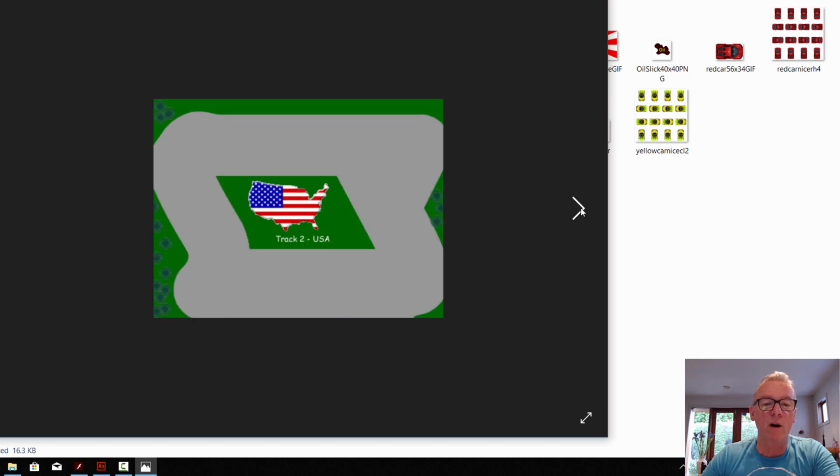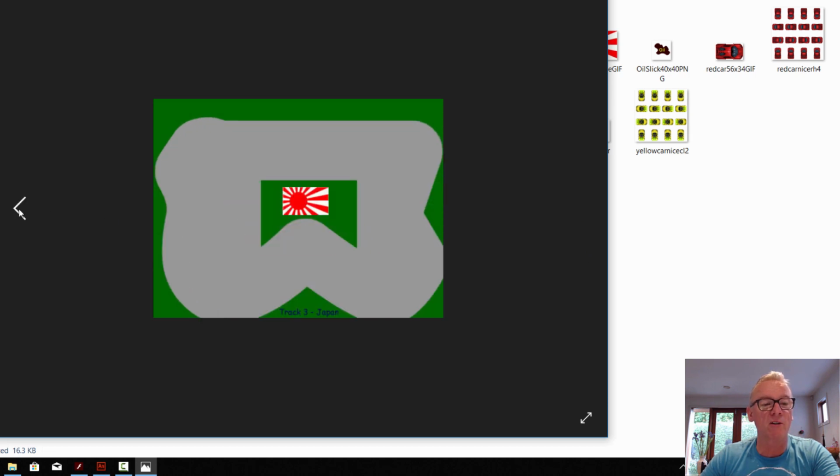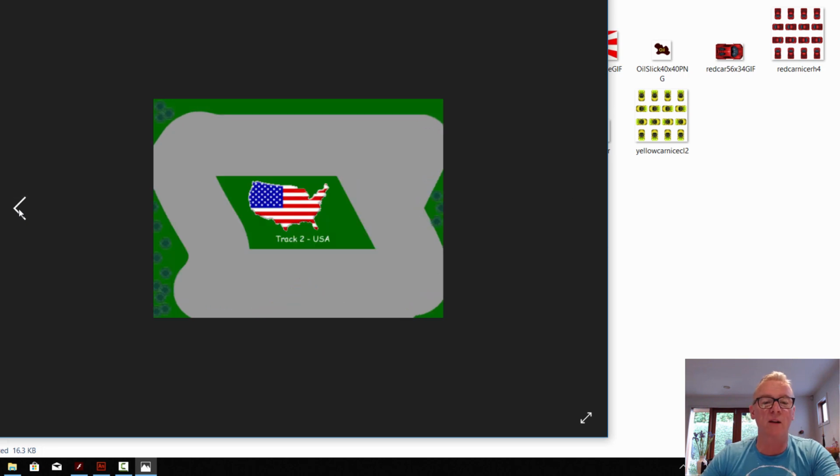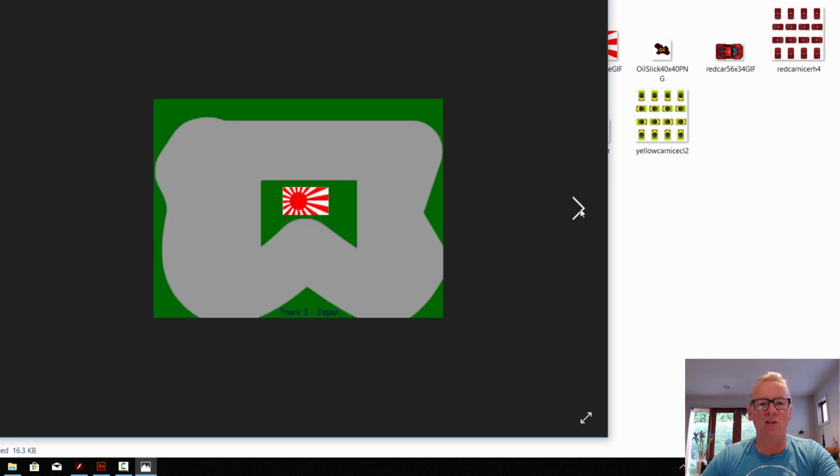There's also a USA one and a Japanese one. So if you wanted to extend the animation, which we didn't have time to do, you could like have sort of stage 2 USA and have the cars race again, and maybe that one's the yellow car wins, and so then Japan stage 3 is the decider, and the red car's faster, so it always has to win. Red cars go faster, remember that.